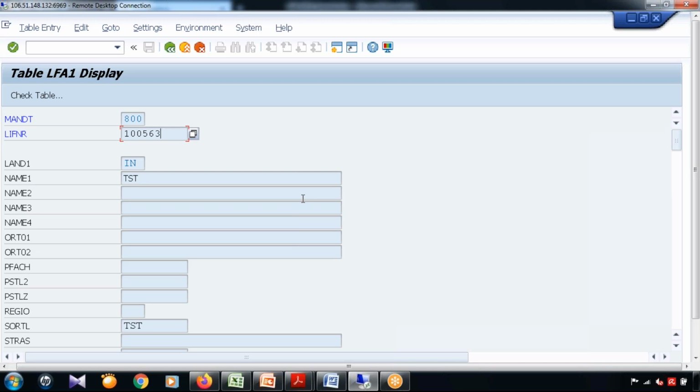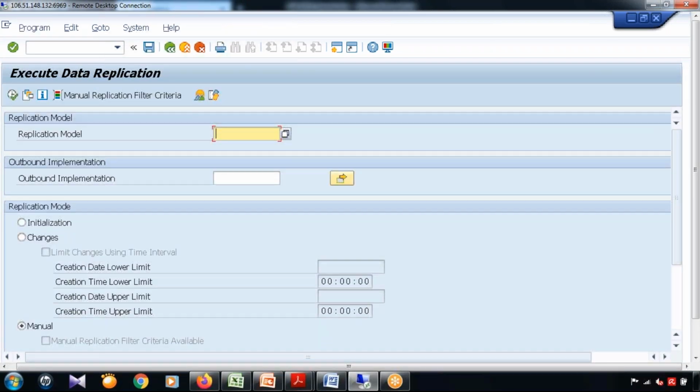Now the same record, if I want to replicate to some target system, how will I replicate? Definitely I should have a certain replication channel, or otherwise I can use the transaction DRFOUT.